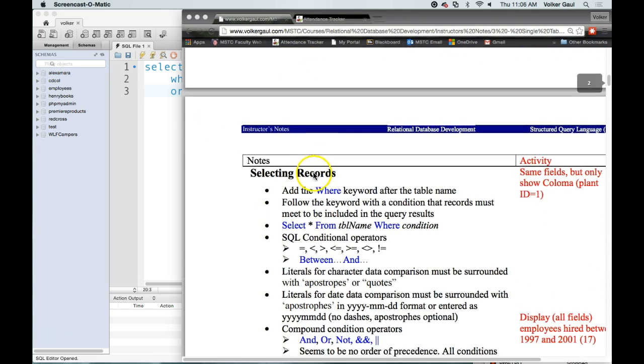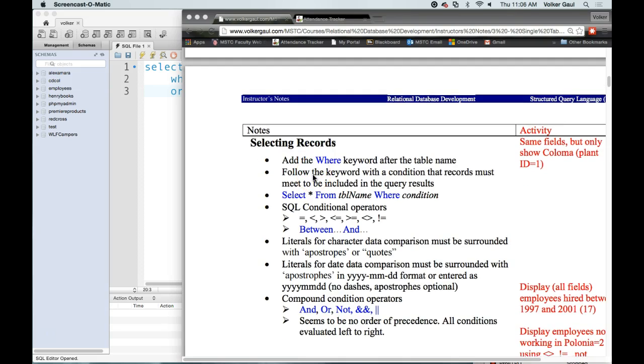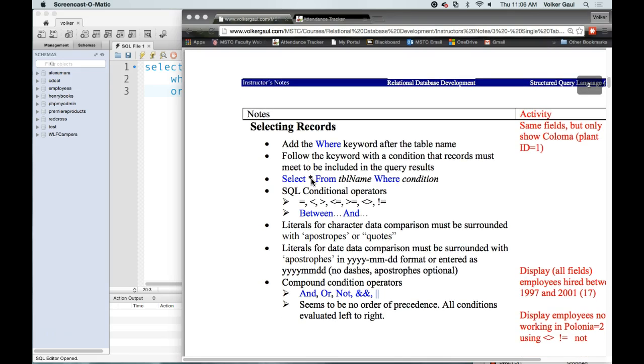Once you've designated which fields you want, then one of the most common things you'll do is designate which records you want. As your databases grow, your tables will have thousands, hundreds of thousands, millions of records. You're not going to want to see them all. Which ones do you want to see? In SQL, that's a where clause.